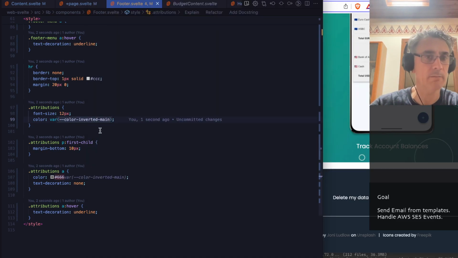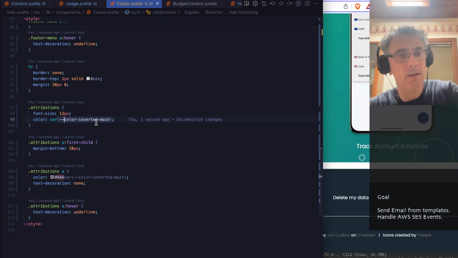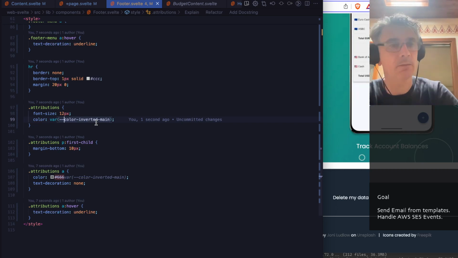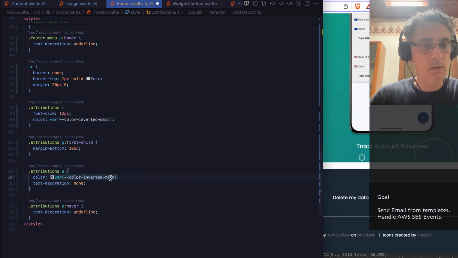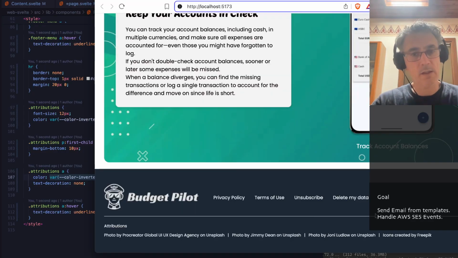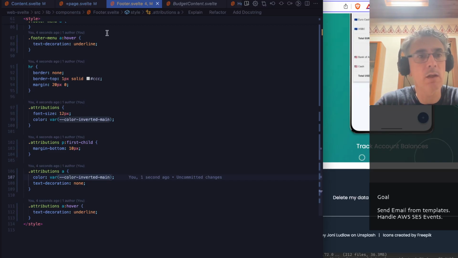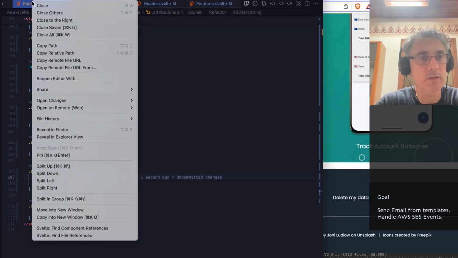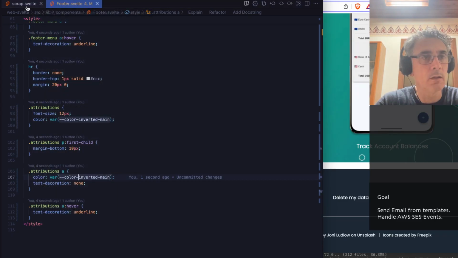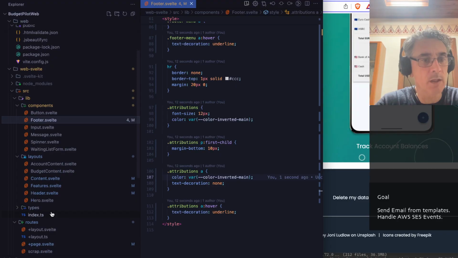But we're getting there. And attribution A, yep. I think that's a bit too bright. Let's see what else we can work on in the app. Let's close everything else. And the scrap. And let's go open app CSS again.